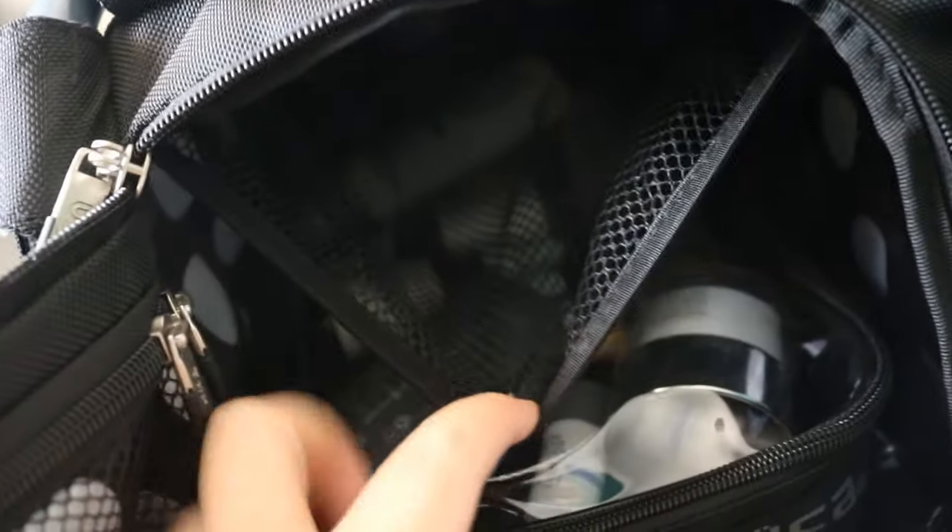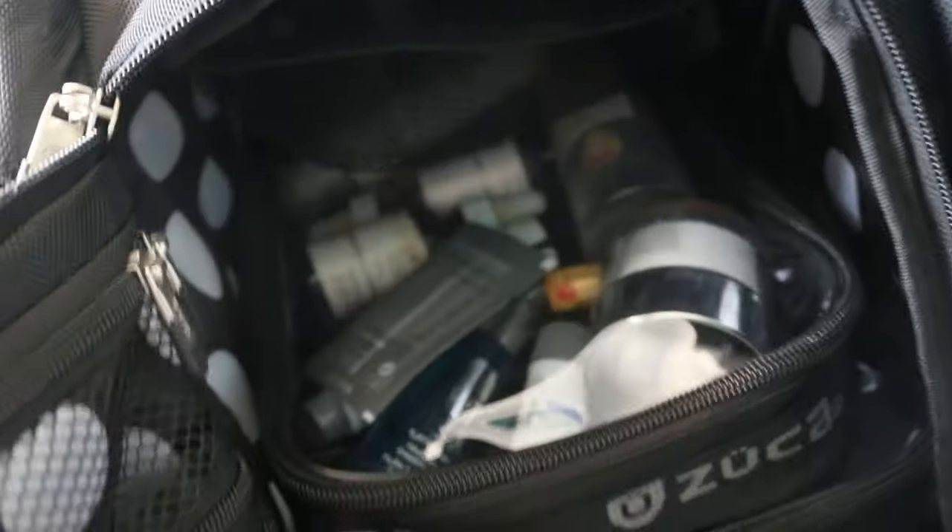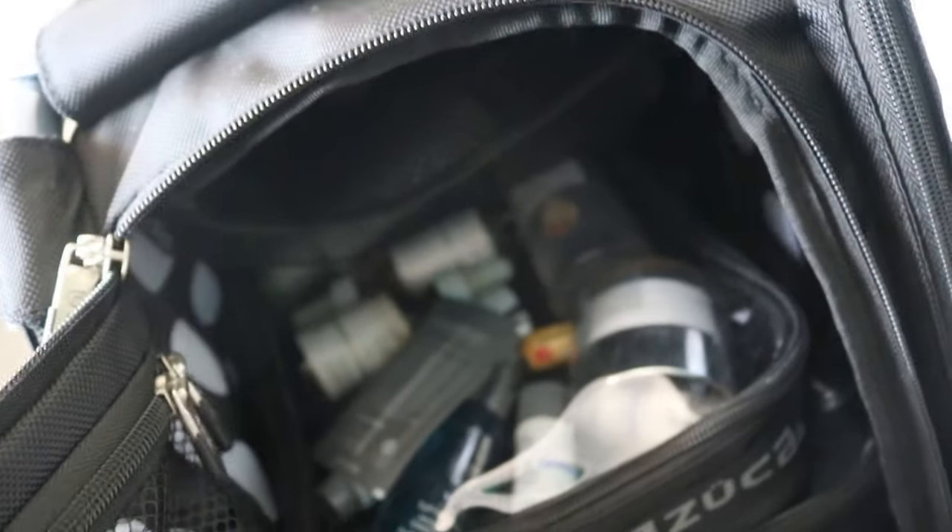Right at the top of my Zucca case, I keep my James Charles x Morphe brush holder. It's a little oval that keeps all my brushes nice and neat and stops them getting everything dirty. The Zucca case also has a little shelf up the top — if you're a hairdresser or you take your ring light with you, it's absolutely perfect for wires or hair straighteners, things like that.